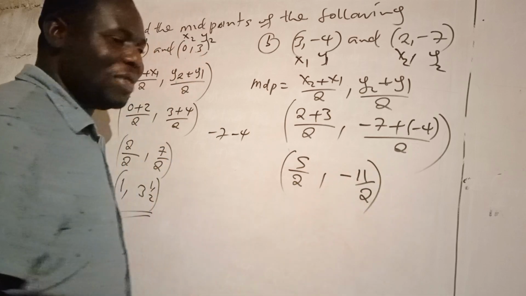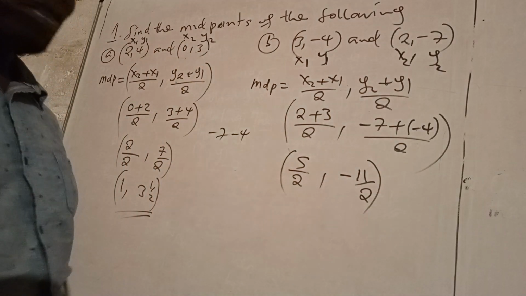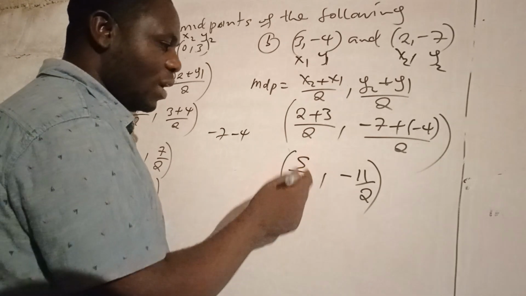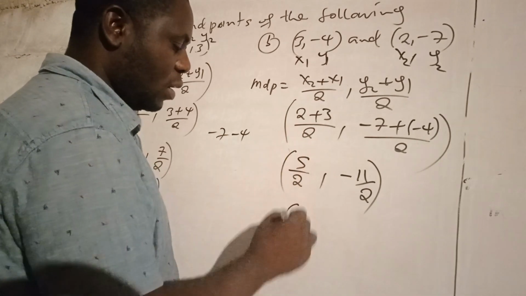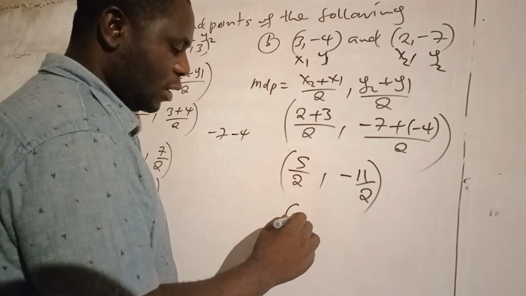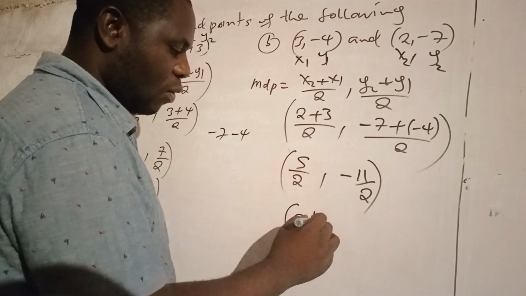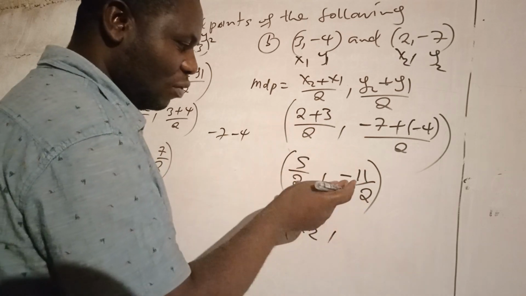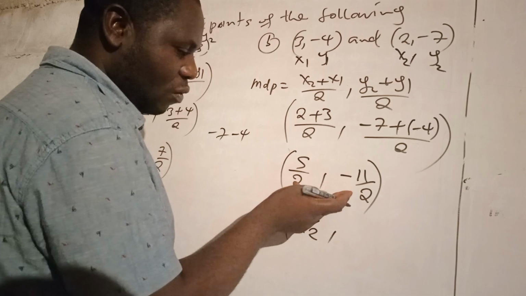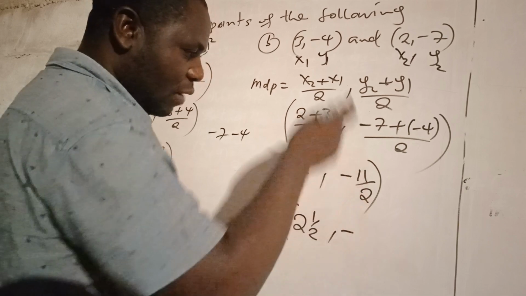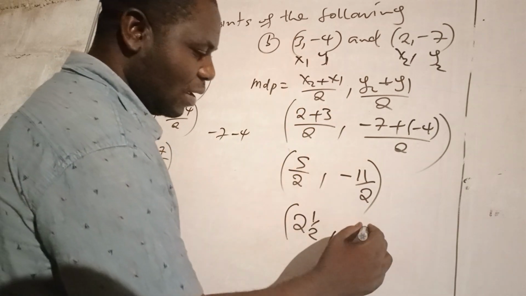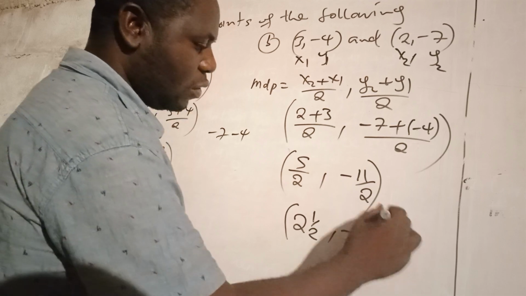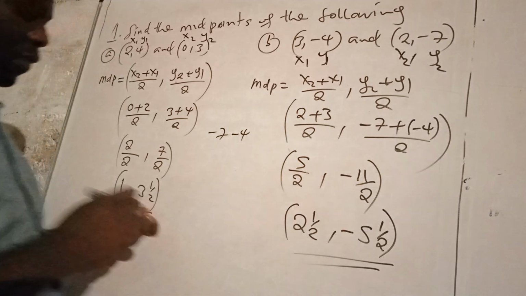And I know a lot of people say 11 instead of 11. So this number is 11, but not 11. Good. So 2 into 5 is 2, remainder 1 over 2, comma, again 2 into 11, as you can see we have negative here, so negative 1 into positive, so it's negative. 2 into 11, the answer is 5, remainder 1 over 2. So as a final answer for this question.